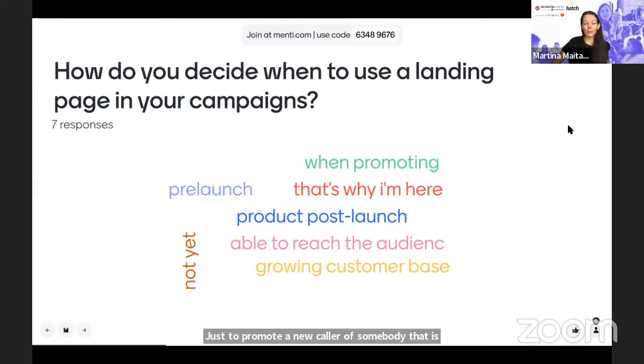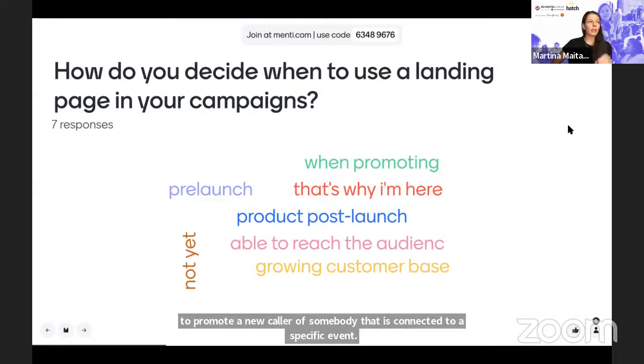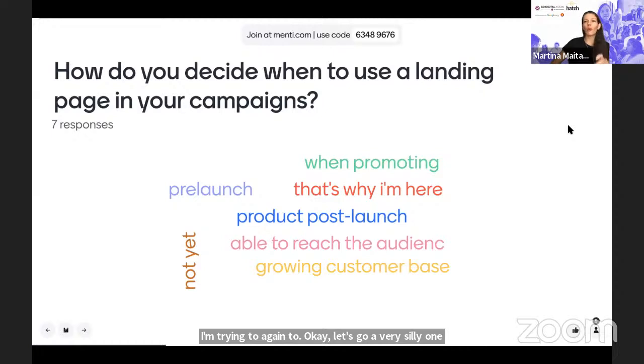I'm trying, again, to come up with a very, very silly example. They do a Samba for, say, Halloween. I don't know, very silly. Nothing better came out than this. But like a Samba model that is orange and black, and maybe has, I don't know, a pin with a ghost.